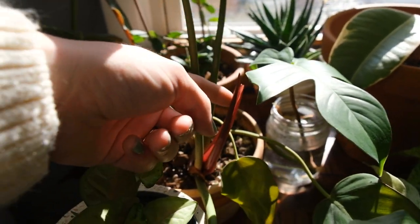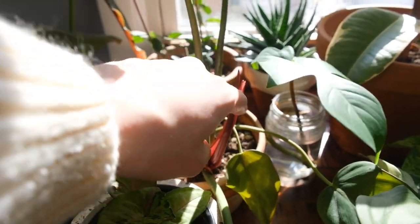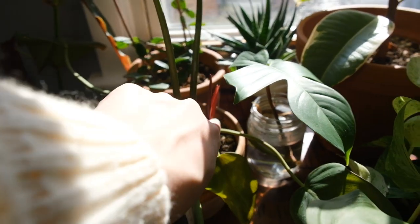My Philodendron Summer Glory will have a new leaf soon, so that's fun. Well, my toddler is still not napping — she is rebelling — so I think that's going to be it for today. I need to go see if I can persuade her to take her nap. But it was fun to kind of look around, appreciate some plants, and realize a few plants that need to be watered. I hope that you have a wonderful and blessed day. Bye-bye.